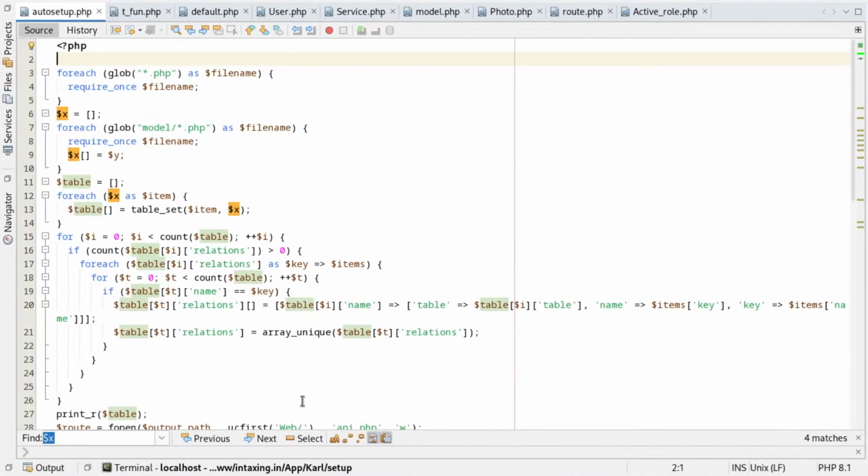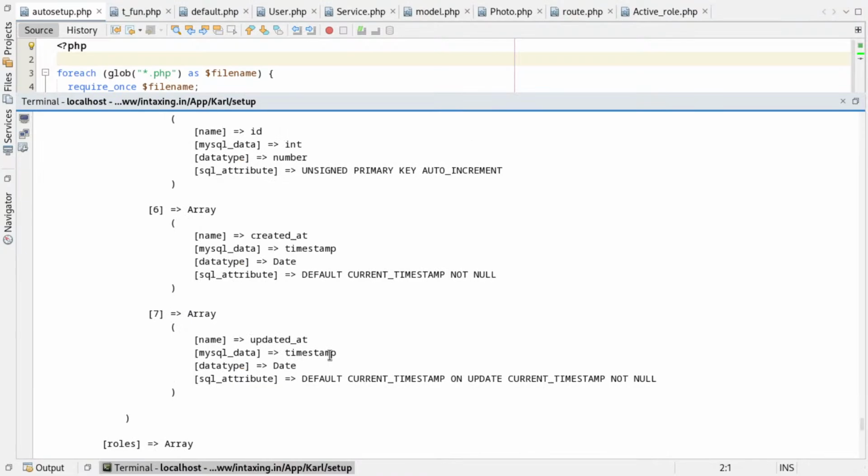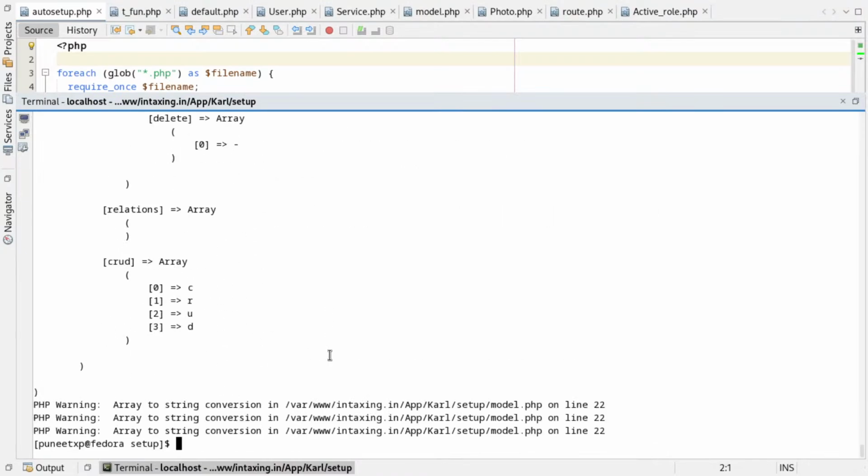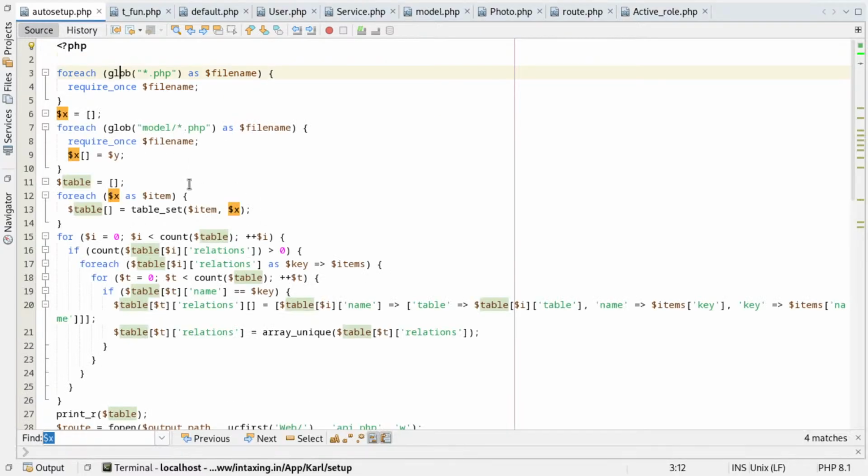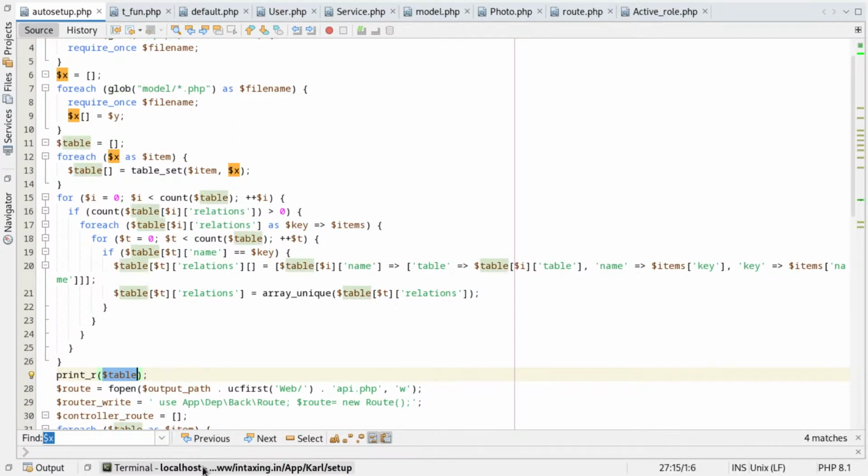Let's see actually what it is. Motor 22, but actually it's gonna print in there.